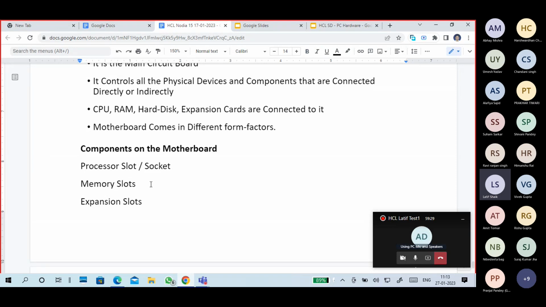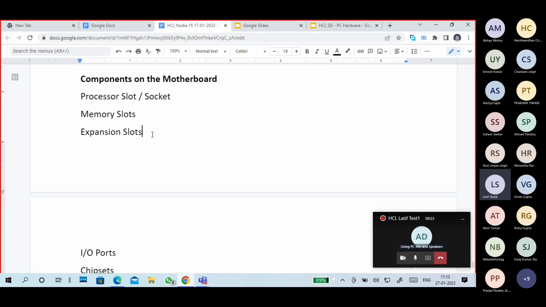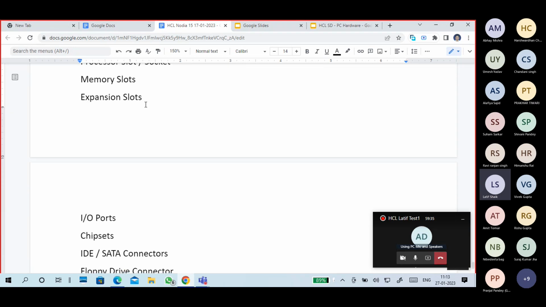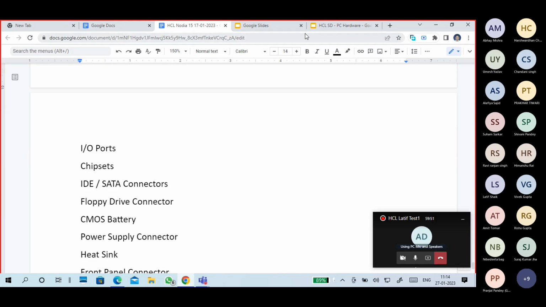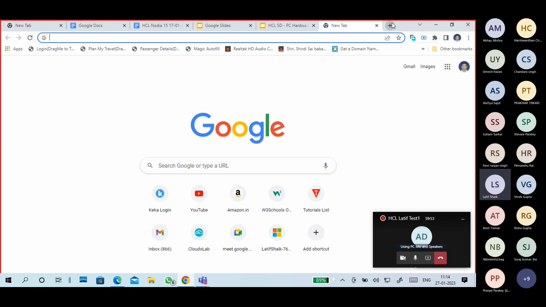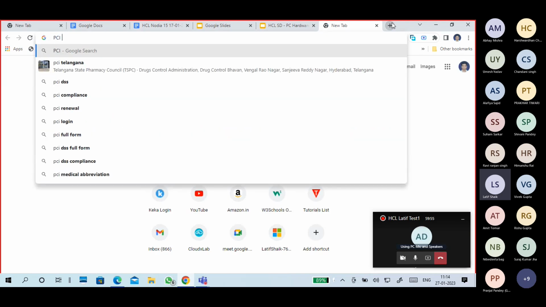CPU sockets for processors, memory slots, expansion slots. Expansion slot means PCI or PCI-X, PCIe, this type of connectivity. PCI is the larger one and PCIe is the smaller one. You want to see the motherboard PCIe.